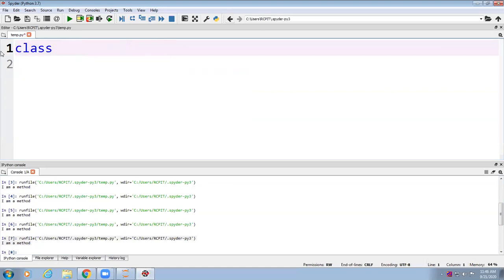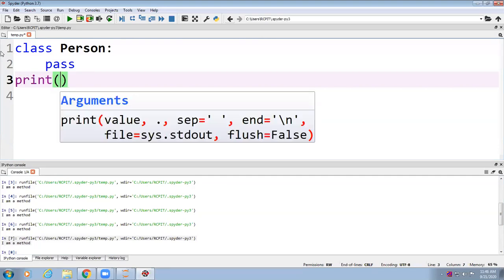Here again, I have a class person, an empty class. Now if you are not creating an instance, does the class still get created or not? You can print the ID so that you can understand whether this class is created or not.